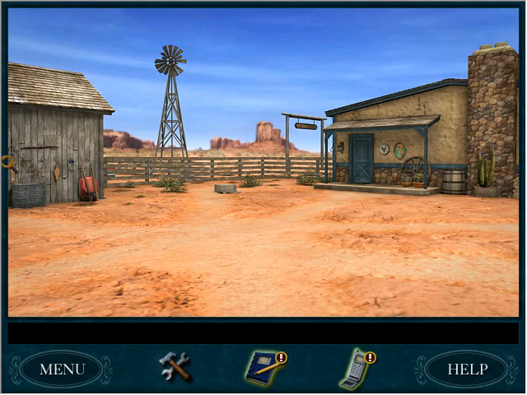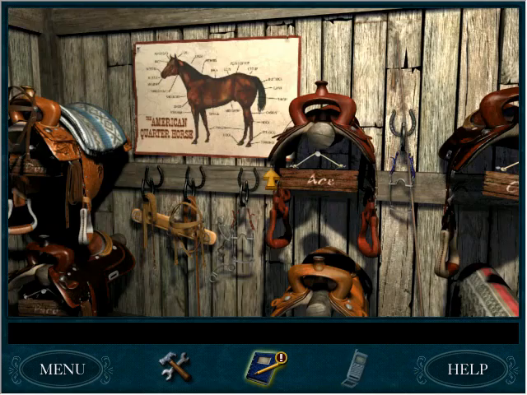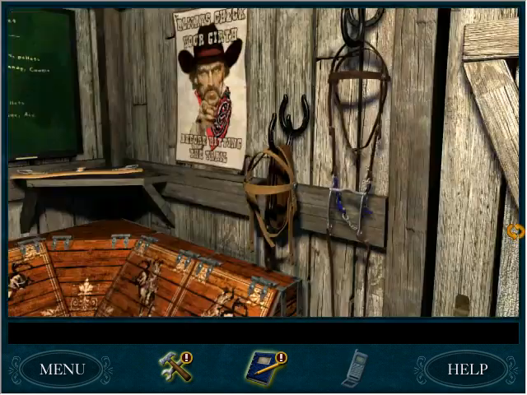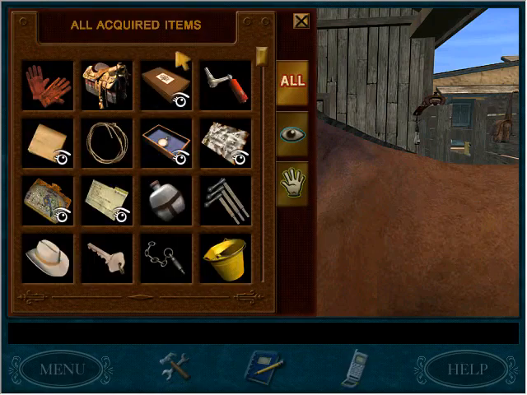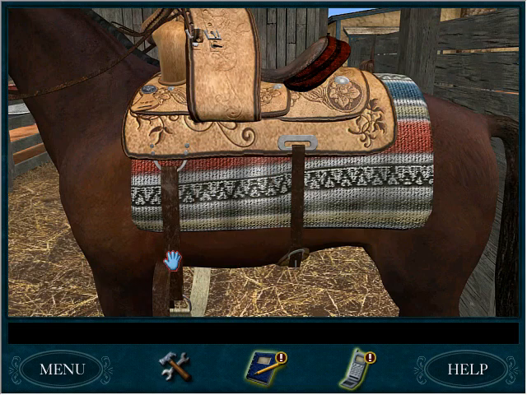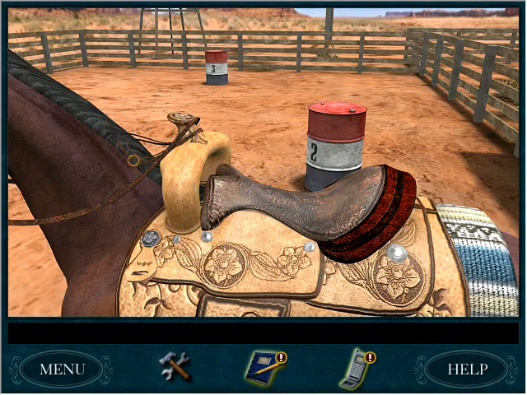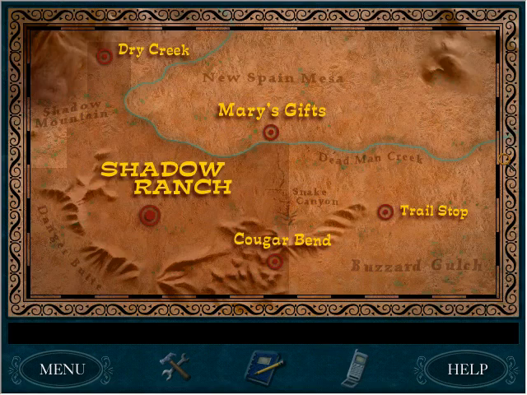So, I just found out that there are apparently 3 arrowheads at the Cougar Bend area. So I'm going to go back there, because I think we got everything everywhere else. I read that there's 4 at the trail stop, and then there's 2 at Dry Creek, and we found all of those. So it looks like we're just missing the one from Cougar Bend. And apparently, Mary gives you one for free, which I feel like that's kind of a mean thing for the game to be doing. Come on, Bob. Especially after she said that we had to find 10. So, let's go back there. See what we missed.